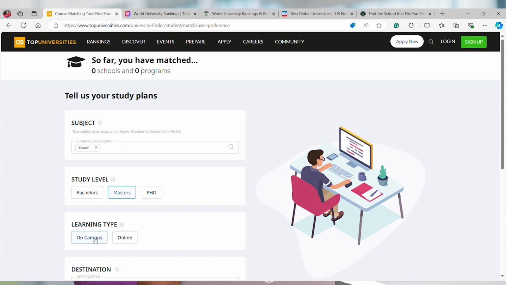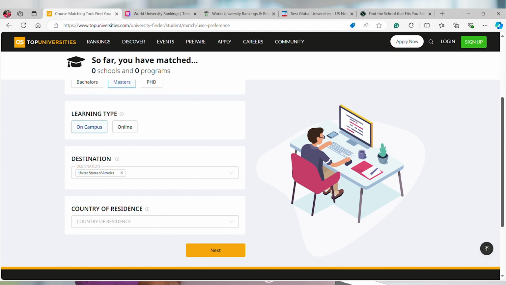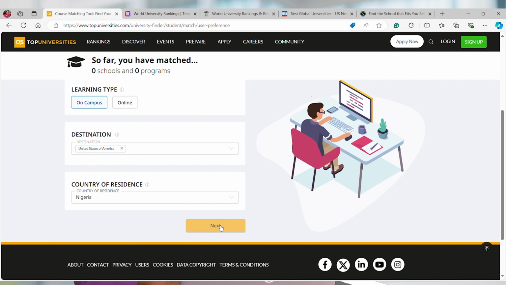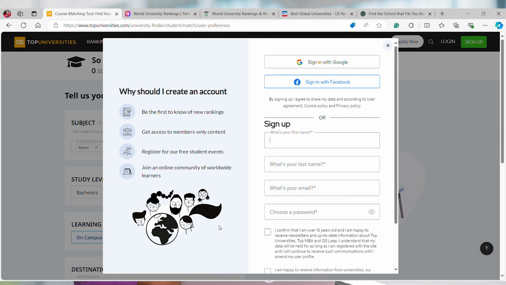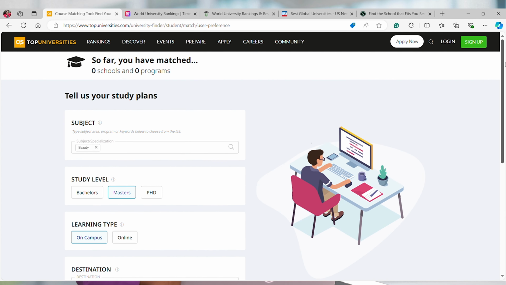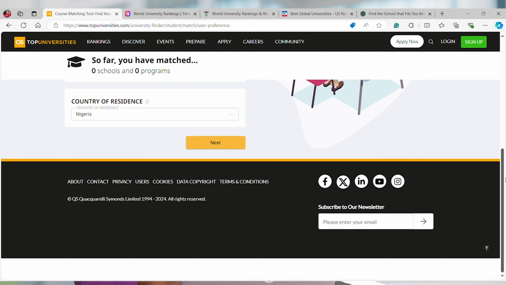What campus do you want to do your courses on campus, in person, or online? And then it would ask you for your residence. Let's say Nigeria, and then we go next. It would ask you to sign in to be able to use it, right? But it would help you to narrow down to the kind of university you want.